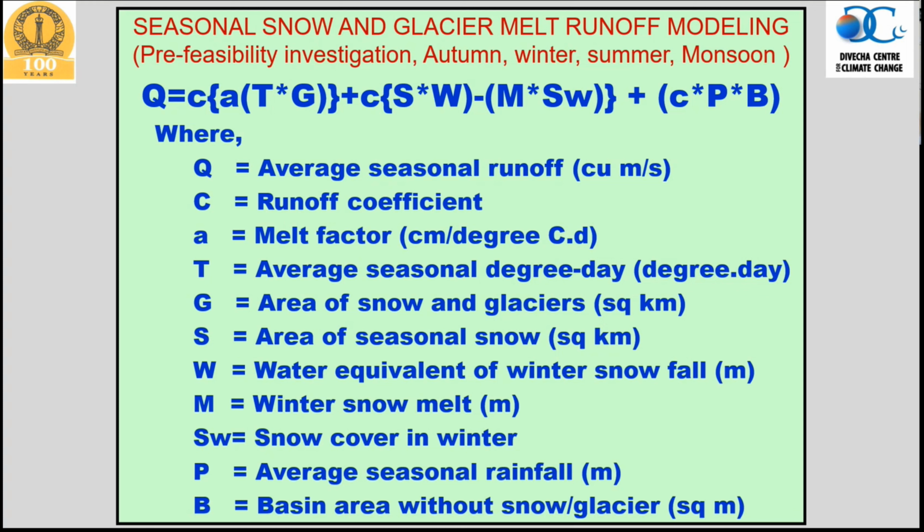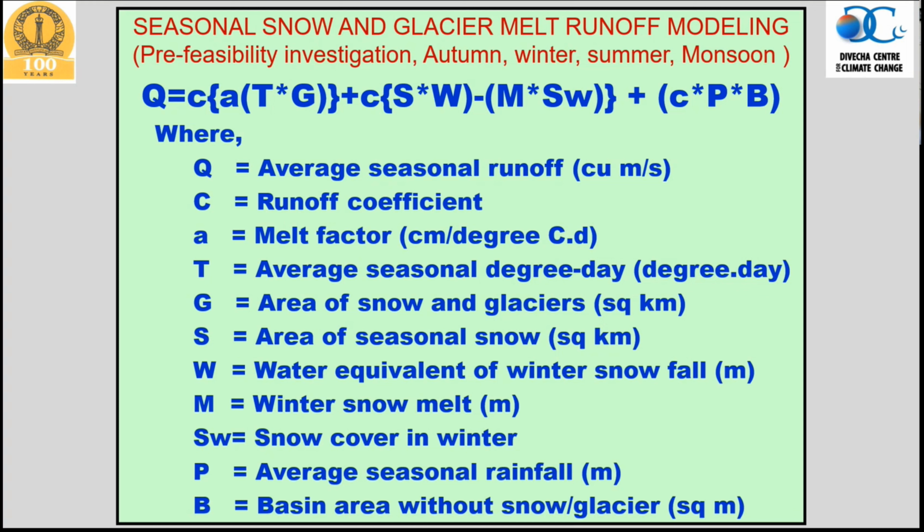So fundamentally this is using a temperature index, and the model setup is such that it starts running from winter, because that is where fresh precipitation has taken place. And it is in a glaciated terrain. It means there is not much forest cover. The idea is that the interference because of forest is minimum and there is very little infiltration into the ground. And because there is no vegetation cover, there is also very little evapotranspiration. So with these conditionalities, this model is written for average seasonal runoff.